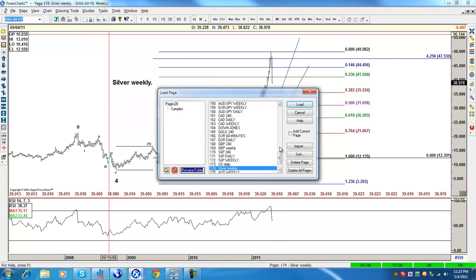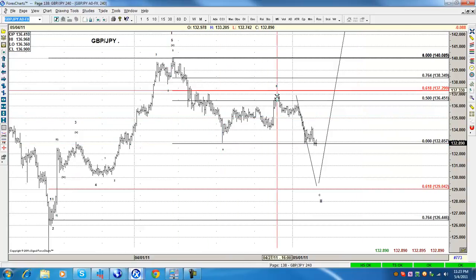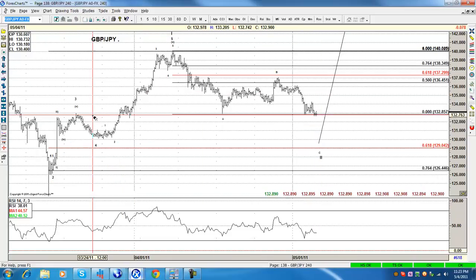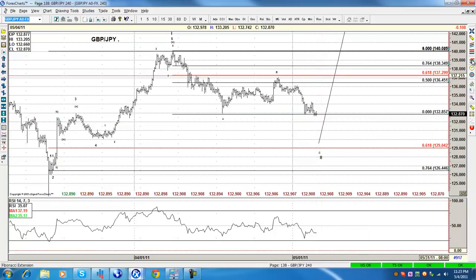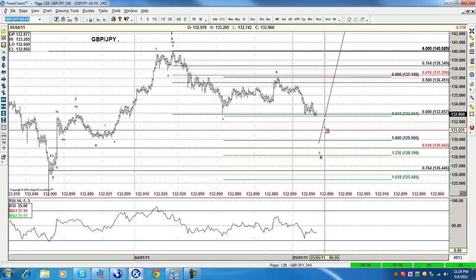Finally, let's go to the JPY pairs — the dollar JPY and pound JPY. All the JPY pairs are ending close to the end of a wave two correction. Five waves down, three waves back. The pound JPY looks like it's ending one, two, three, four, five on the four-hour chart — clear as it can get, with ready divergence. It can get a little bit extended, but testing the 61.8% or the wave A level is a huge support that can generate the bounce. I think the JPY pairs overall are about to turn higher.